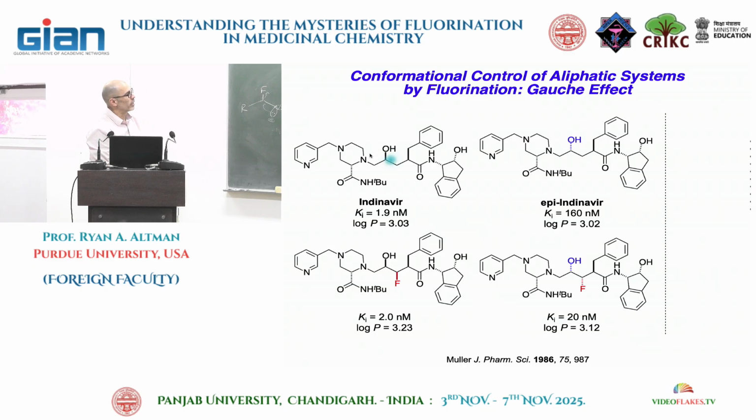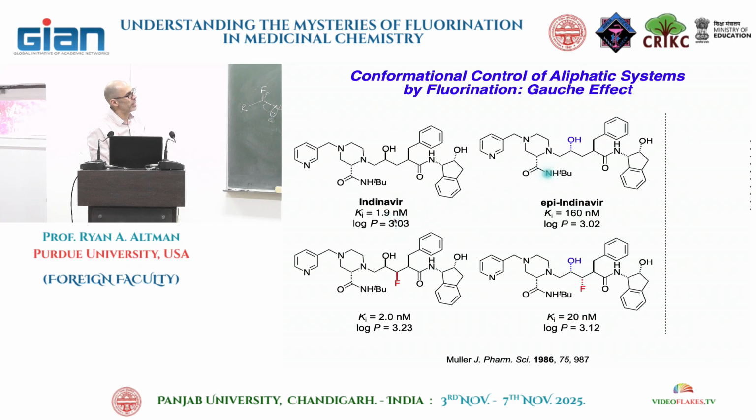Anyway, this story is really going to be about conformational control over a linear system. You don't see as many drugs that have these really long linear systems because they're typically so flexible, they're very wobbly. And in this case, in these HIV protease inhibitors, many of them do have extended aliphatic chains. So this drug itself has a Ki value of 1.9 nanomolar, so pretty potent of a compound there.